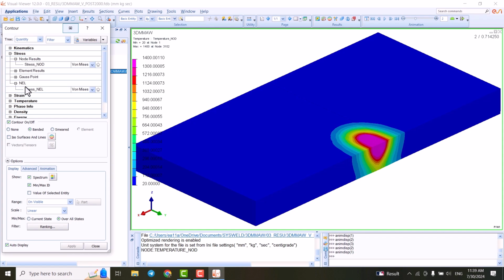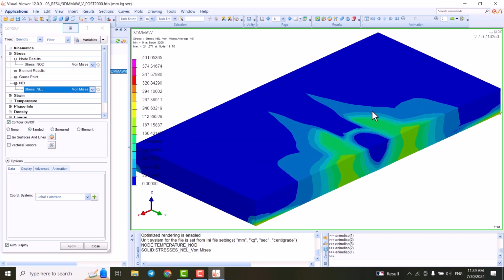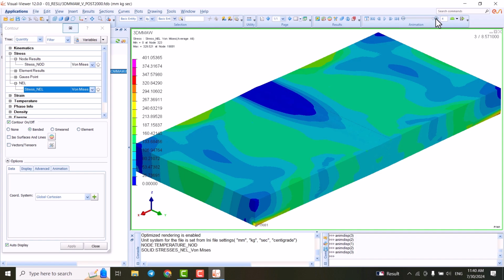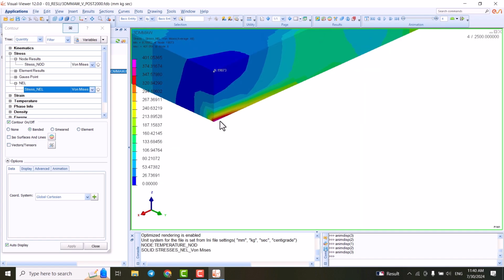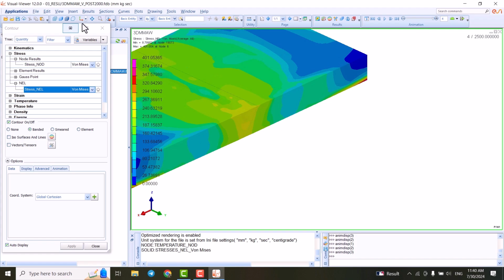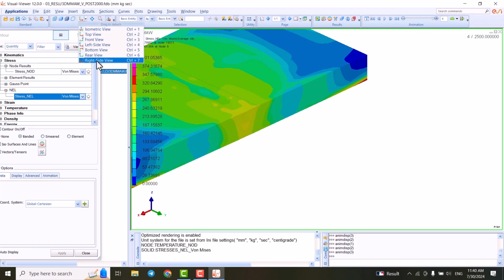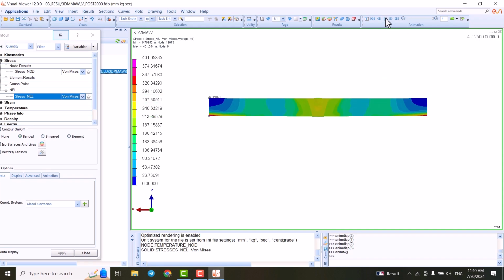Here we have the element, node element 1. This is the residual stresses after the weld was done. Here you see the highest stresses are in the clamped sections, and if we look at it from, I think, this side, you see it is kind of bended. We can start the process and see it is kind of bended.